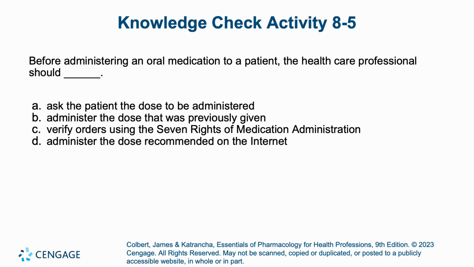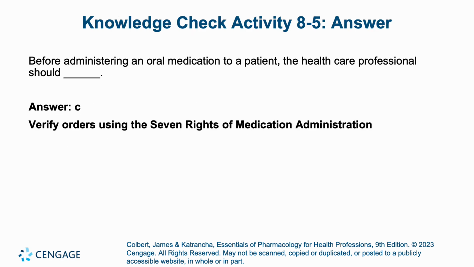Knowledge check. Before administering an oral medication to a patient, the health professional should A, ask the patient the dose to be administered. B, administer the dose that was previously given. C, verify orders using the 7 rights of medication administration. D, administer the dose recommended on the internet. Of course, the answer here is C, verify the orders using the 7 rights of medication administration.